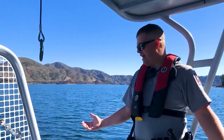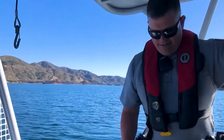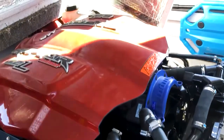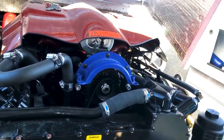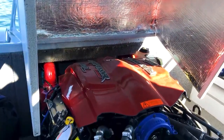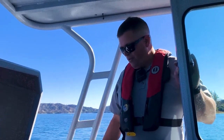One disadvantage is you can suck up debris and stop the flow of water, leaving you at the mercy of your paddle. Let me show you what powers this — you'll understand why we wear headsets when underway. There's our power plant: a Raptor 6.2-liter motor, the same motor you see in Ford Raptor trucks, pushing about 450 horsepower in this vessel. It'll get up and move quickly, which is really helpful to get places in a hurry during an emergency. It's also useful when we find ourselves in moving water — swift water — which we have a little of here in the park up by the powerhouse. Having that power readily available helps us maneuver in that environment.